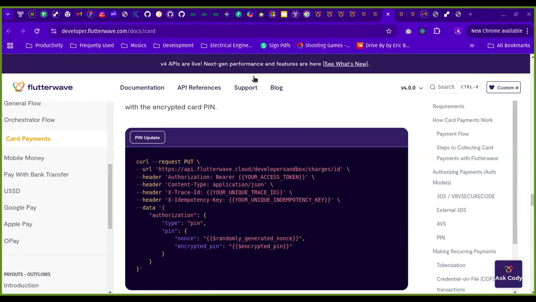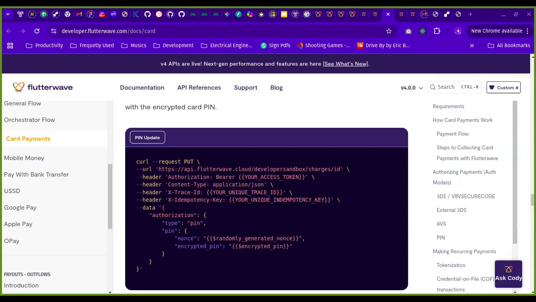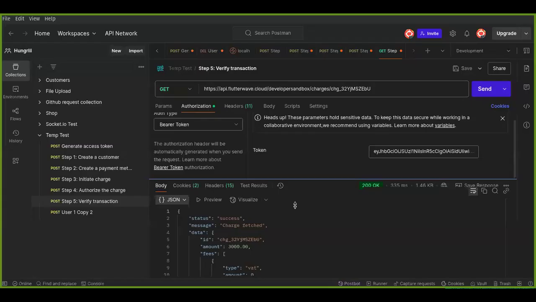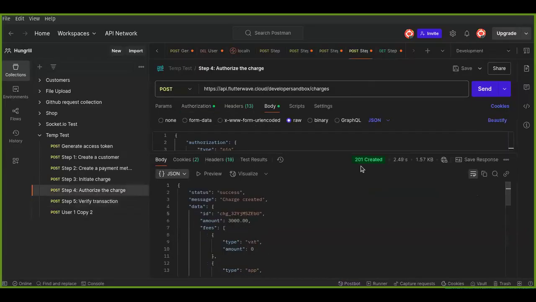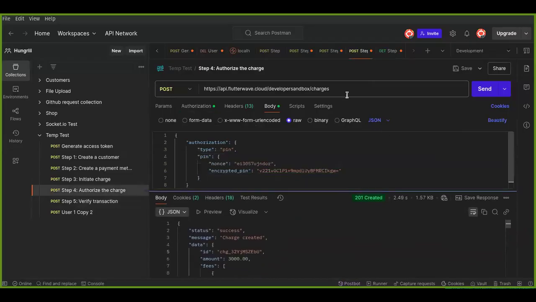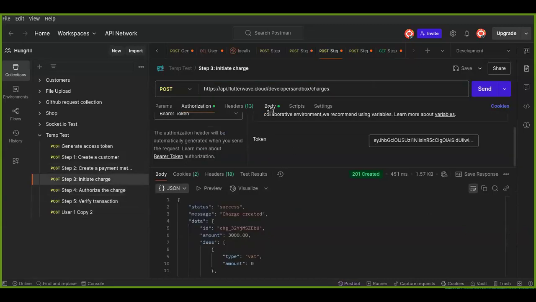So let's come back to our Postman and let's try that. So they said if you want to verify, you should use that /pin. Or /the ID. So when I initiated the charge, they gave me an ID.